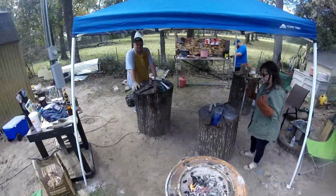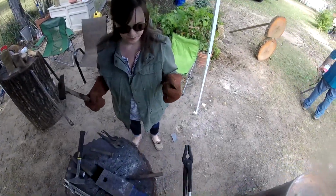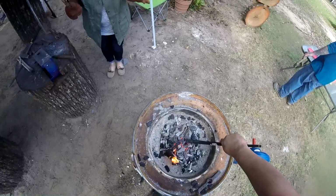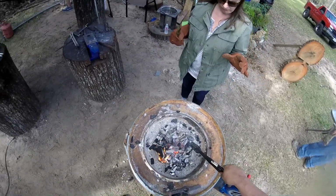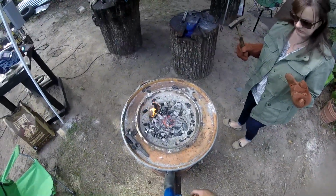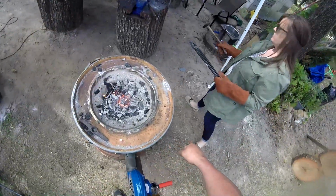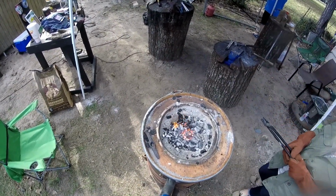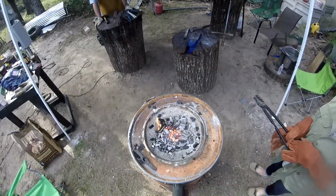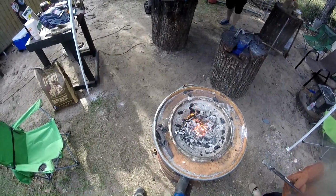All she's doing is flattening one side out. Here, use this one. So here's your tongs. All you gotta do is, when it's hot, reach in and pinch it, and it's getting there pretty quick. Get it hot, and just hold it. And then when it gets hot, just hold the metal as flat as you can on the anvil and pound on one side of it.